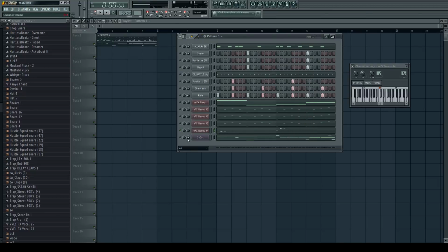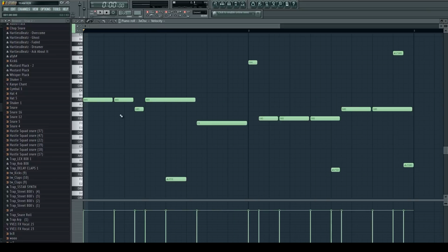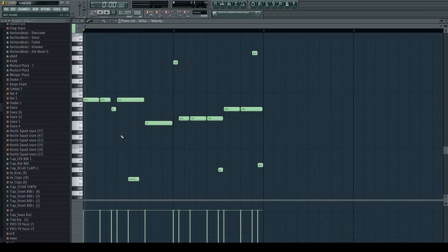And then for the bass, oh, shouldn't have messed with that. That's my bass. Right, so basically these parts are, yeah, this is basically what this does.